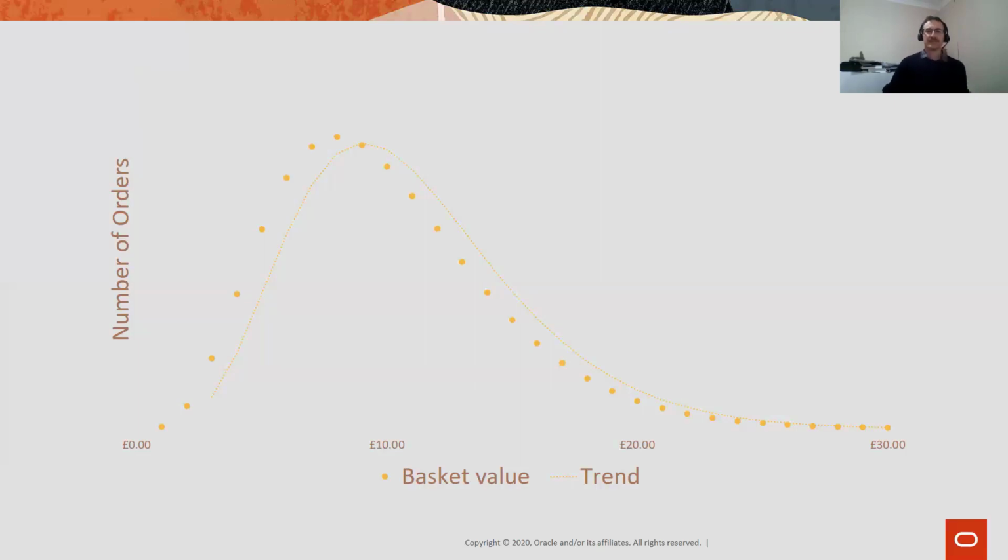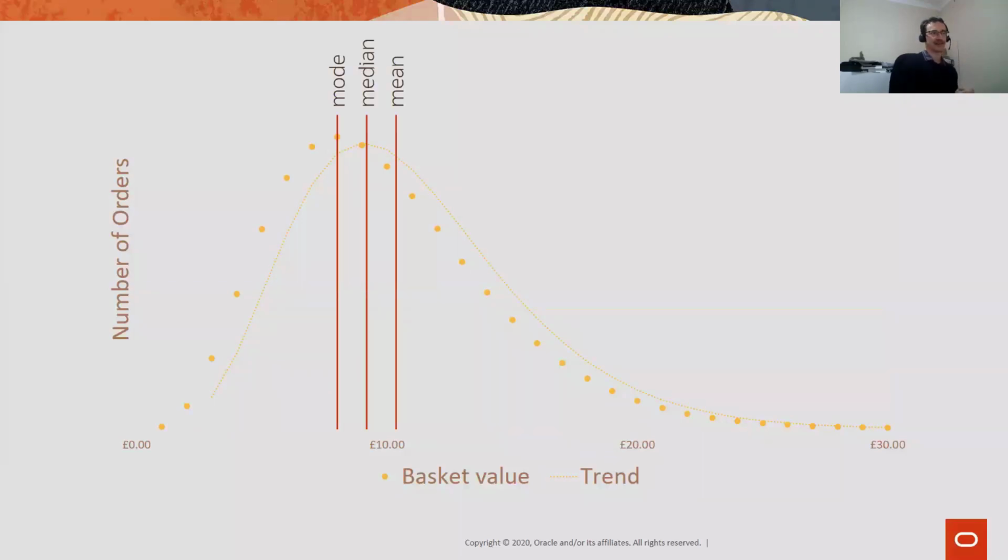So you want to do some basic statistical analysis on this kind of data. A lot of people will start off and say, what are the various averages? What's the mode? What do most people spend? Which basket value has the most people spending on it? The mode. The median, which is the middle value, and the mean, the arithmetic average. So on average, how much do people spend?